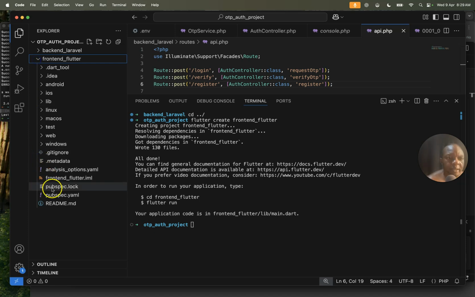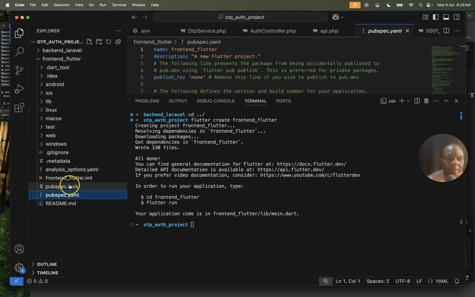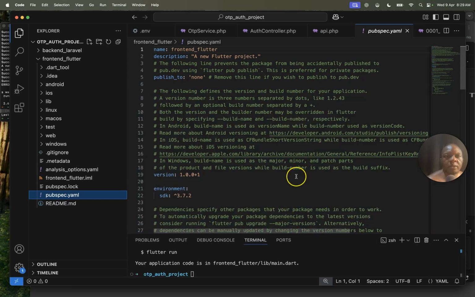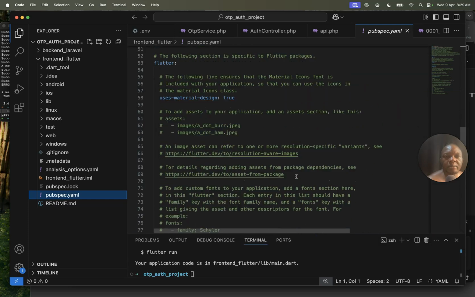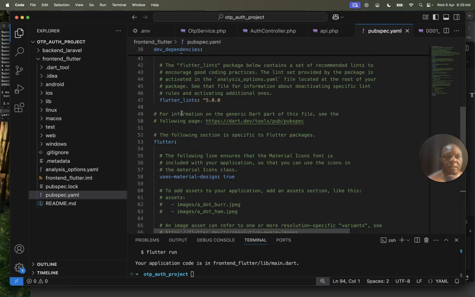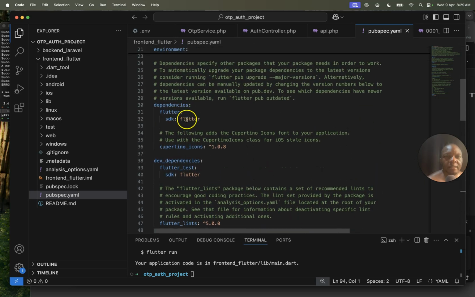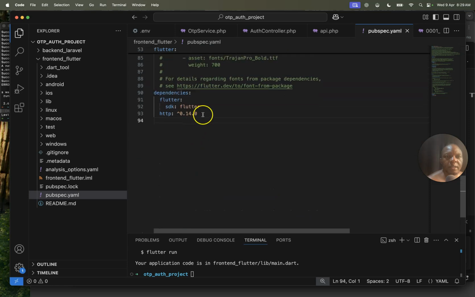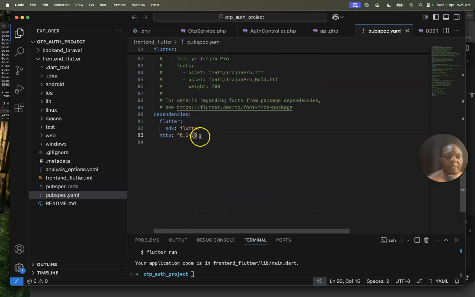So we'll go to pubspec.yml. Remember that there's pubspec.log. No, this is the one you're looking for, the one with .yml. And we're just going to add something. Maybe scroll to the bottom. And then add dependencies. So first of all, we'll check whether there's already a dependency. There is. So we're just going to take dependency says SDK Flutter. Be mindful of the spaces. The spaces are very important. It's a YAML file. Very, very important.